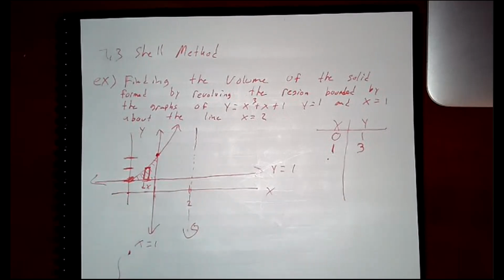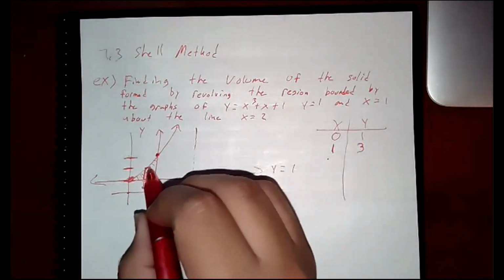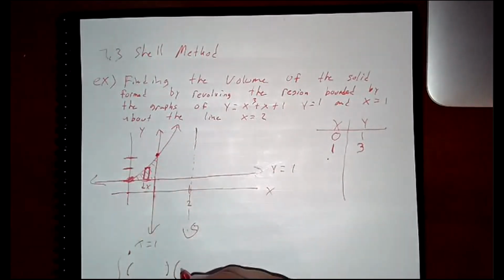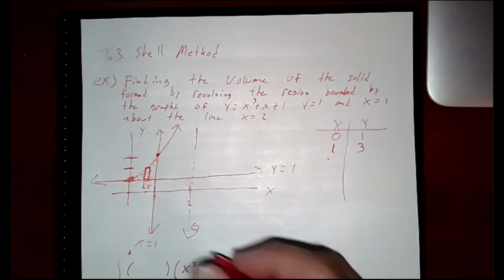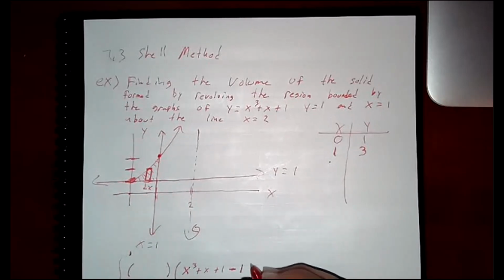So now the p or rho, whatever you want to call it, goes there. The height of the function is going to be the top of the slice, the top part. That's going to be the cubic function. So this is x cubed plus x plus 1 minus the bottom function. So now we have a bottom part, right? It's no longer 0. dx, right? So there is my h.